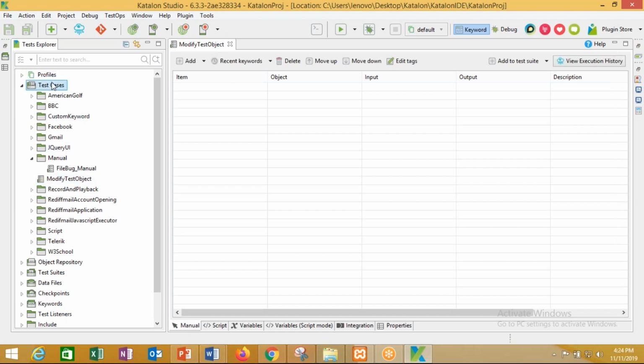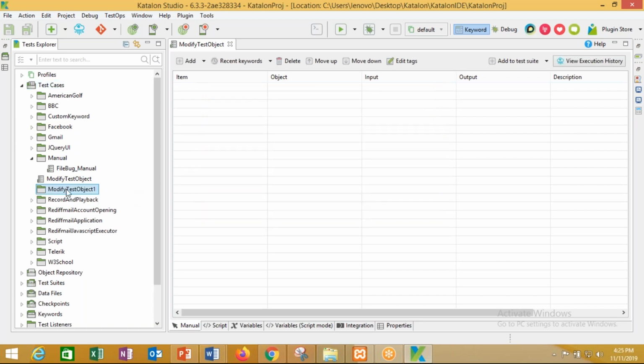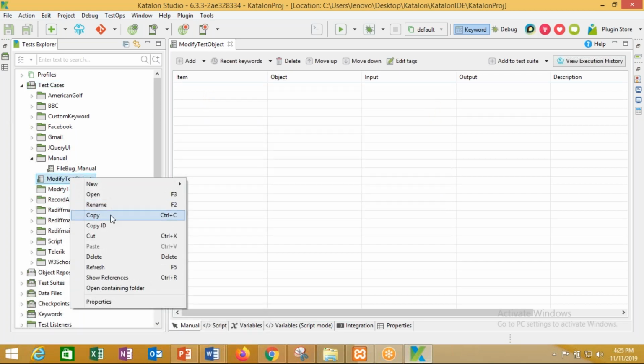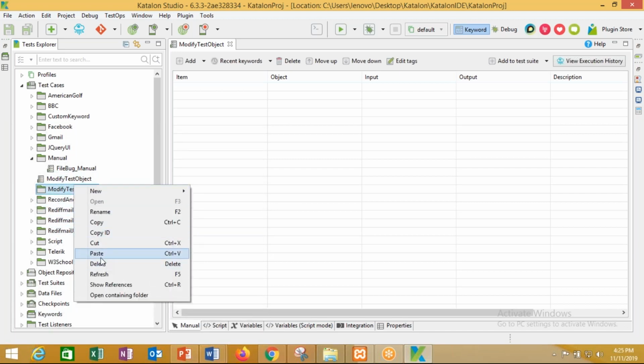Okay, it is coming like this. What's the problem? New folder, modify test object one. I'm going to copy this, cut it out, and paste it inside this.